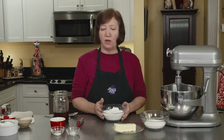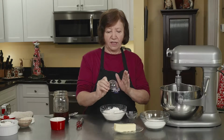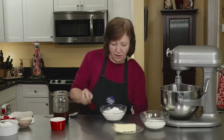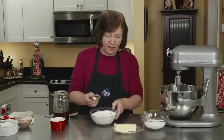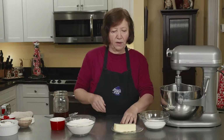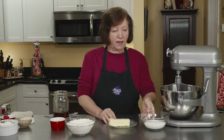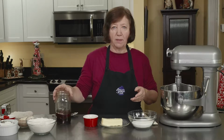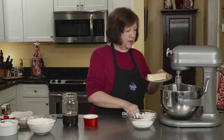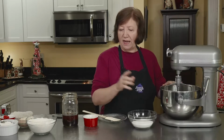So we're going to start off with 2 cups of flour, half a teaspoon of salt, and half a teaspoon of baking powder. Give that a little mix up. Okay, put that aside for a moment. Now, I have 1 stick, 4 ounces of butter, and I have 1 cup of sugar, 1 whole egg, and some homemade vanilla. I'm going to put this butter in the mixer. And I'm going to slowly add the sugar, and then add the vanilla and the egg.